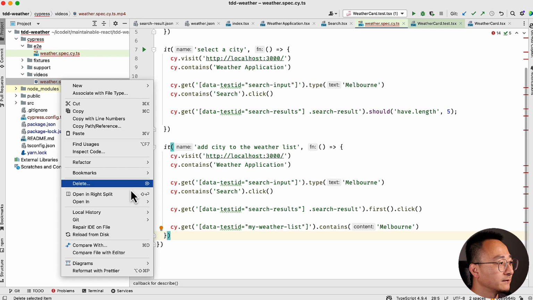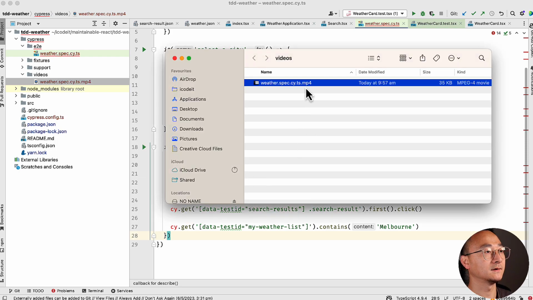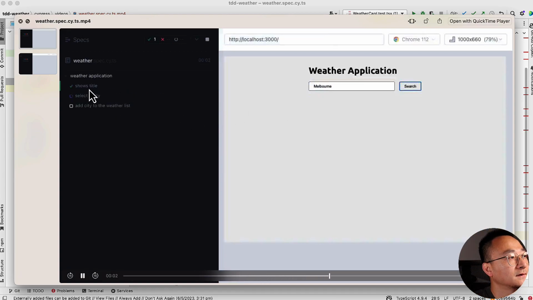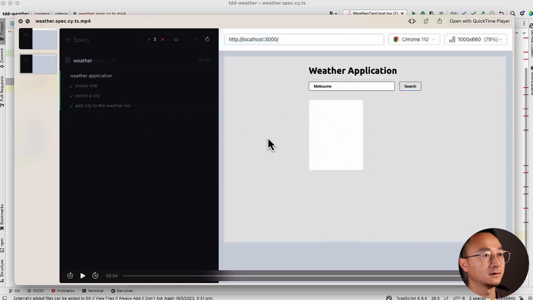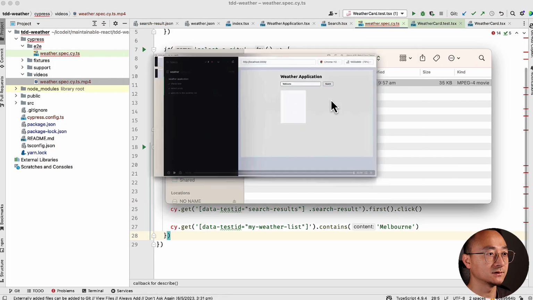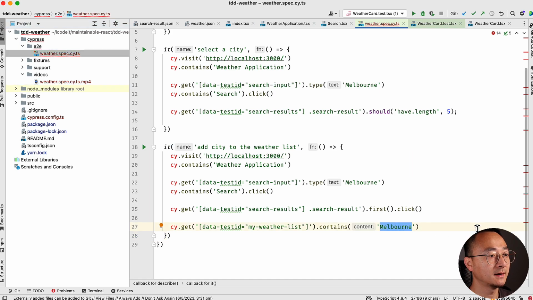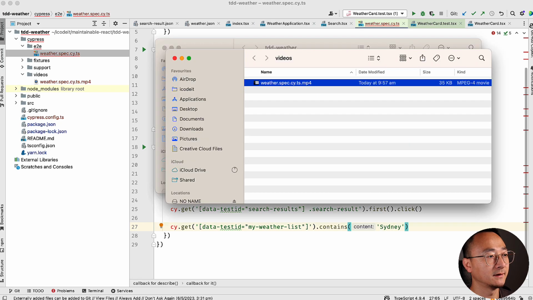So let's find out what is actually recorded. You can see it is actually doing its job and checking everything works well. That is great. You can adjust the resolution as well, so you can see it's kind of blurry here, but I'm using the default resolution. But what I really want to show you here is what happens if we want to check if it has Sydney or not, and then we'll run a test.